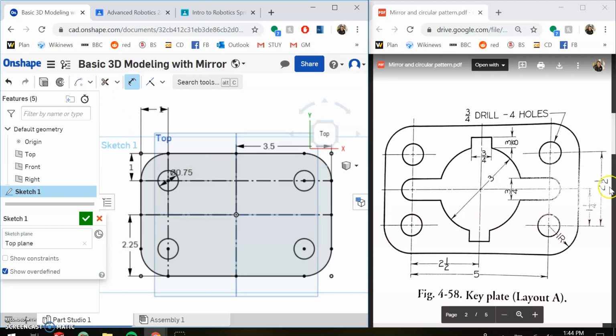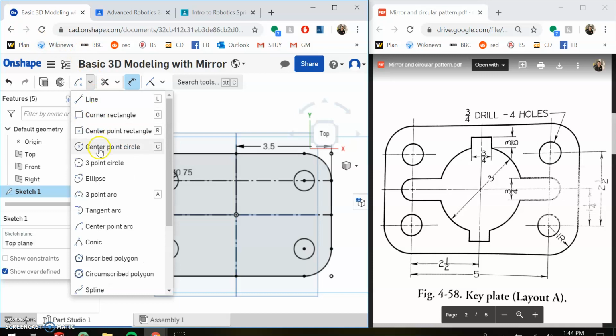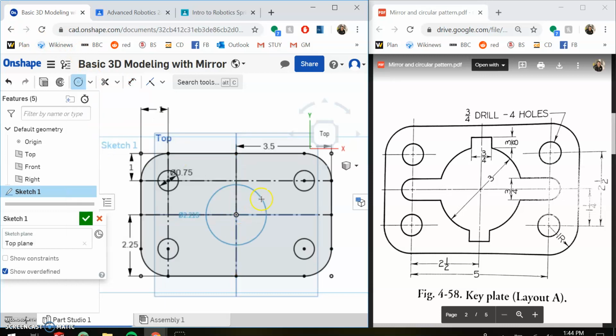Okay, now let's do this center nonsense. All right, let's do a circle first. Start in the center, and we'll give it radius to be 3. Why can't I click in there? I got to figure that out. Okay. Dimension it to be 3 inches. So there's our circle. Now we need to do these slots and this rectangle here.